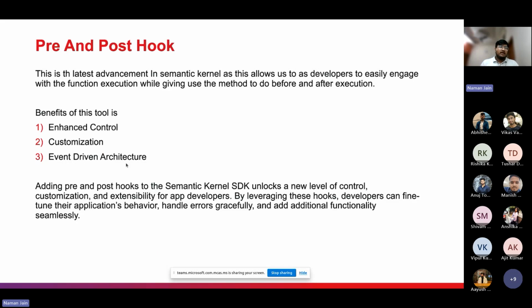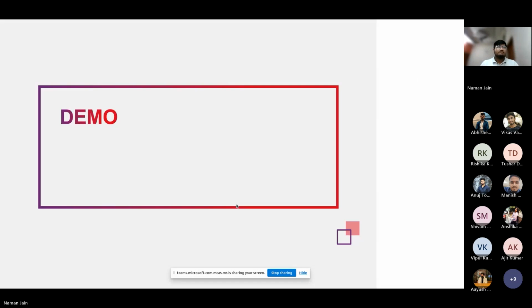Now the event-driven architecture, like you have multiple events. That's the functionality. Before that, you can have the benefits of the tooling, that is how the events are taking place, you can control over it. So when the events take place, then the pre and the post hook would be taking place. The error handling part, the event approaches, the logging part that are out there, or recalling of every stuff could be there. That is a possibility that you can do with the help of the pre and the post hook. So tune application behavior, handle errors gracefully, and add functionality seamlessly could be an option around it.